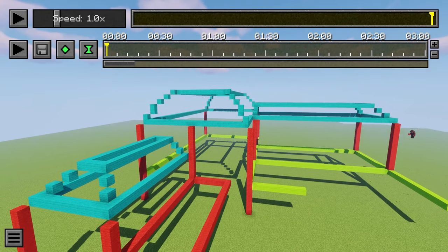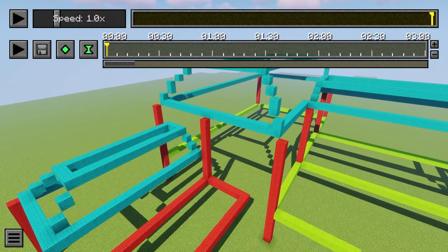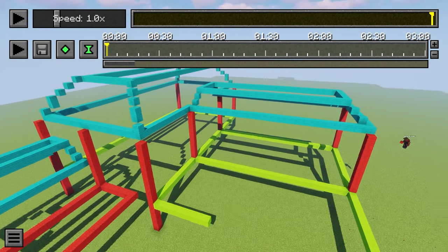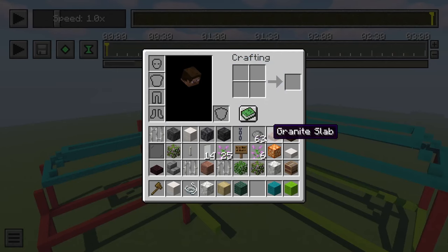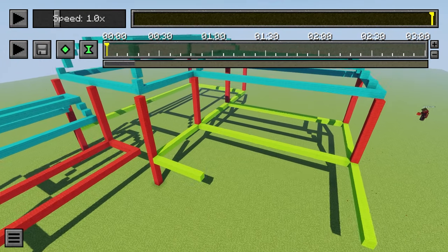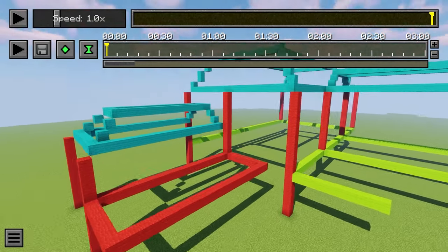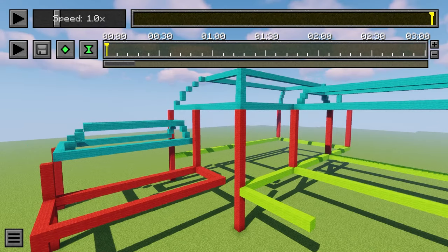Because sometimes you make a wrong calculation and things won't work out, or things are just not able to be made in Minecraft because we are still bound to all these blocks, and sometimes it won't really fit in. So make sure that everything fits in. These red lines, I just use colors purely to help myself. You don't have to do that, you can also use one block.